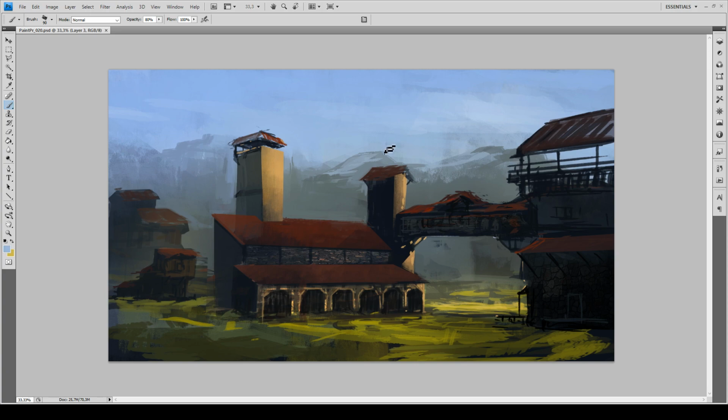I probably should clean the sky a little bit more. It's also one of the problems. I think the sky is one of the earliest things to do in a painting, because you don't really want to be finished with your painting and then realize that you still have to do a cloud. The same goes for the mountains.